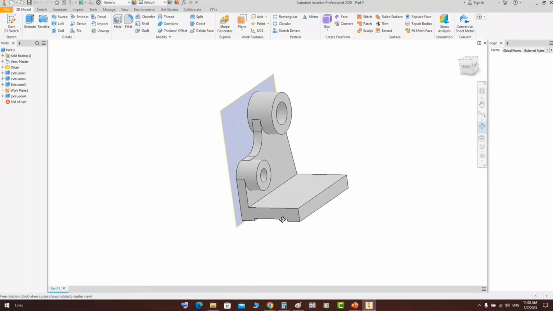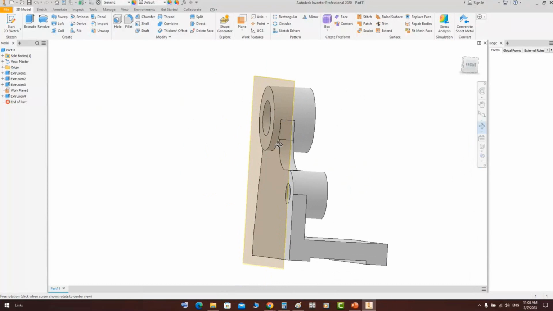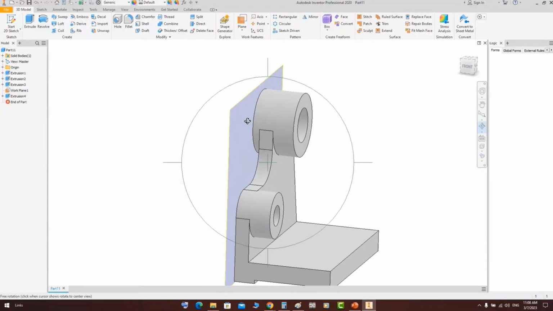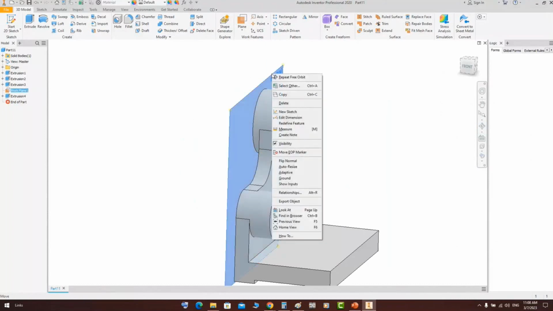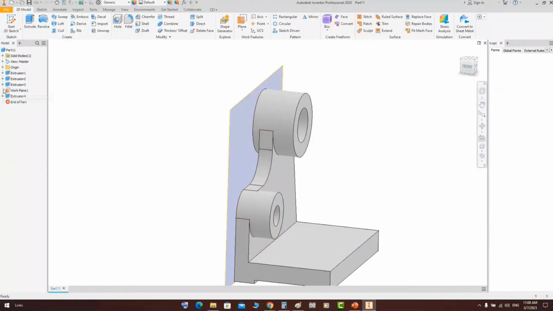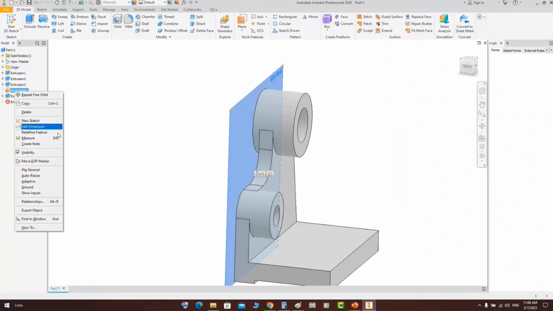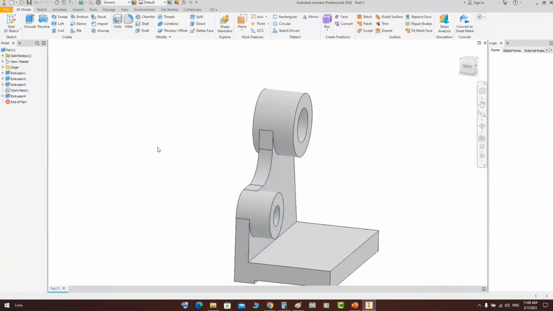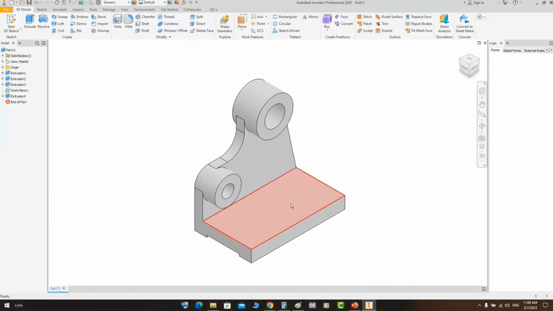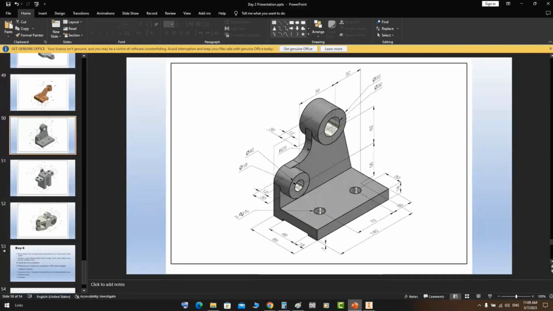So we make it by using, or create it by using the another work plane to generate that. To make this work plane visible, just select it from the drawing area and remove the checkbox for the visibility, or from the tree you can figure that it takes an orange color, so you can select it from here, right click and select the visibility. Now we generate that one, and we still have 2 holes here.